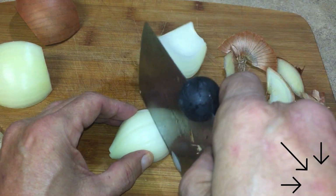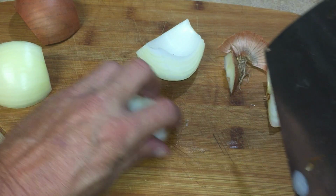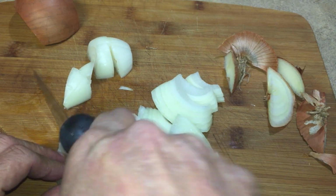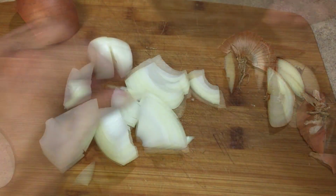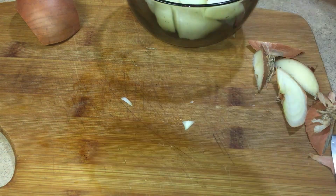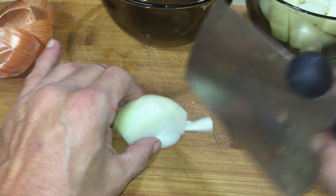So anyway, we're just going to once again do a rustic chop. So that's about the right size right there. I mean, I'm doing everything rustic. I'm doing the chorizo rustic, I'm doing the onions rustic, I'm doing the potatoes rustic, and typically you would mash up your potatoes in this soup. You would use the smashed potatoes in the soup to thicken it up. I don't do that. I do it almost like a stew, I guess.